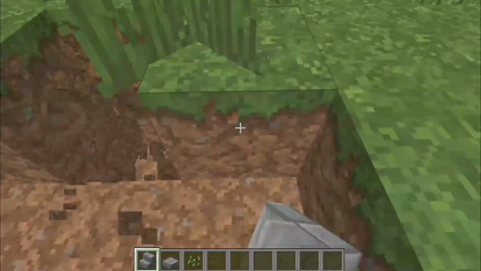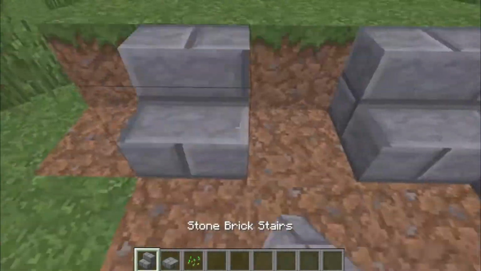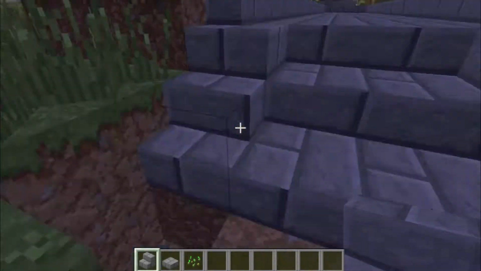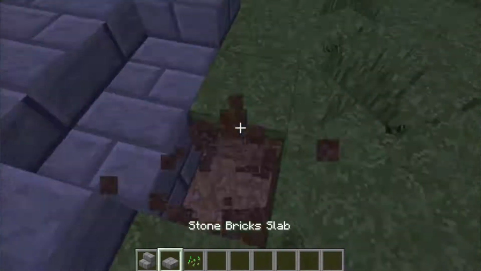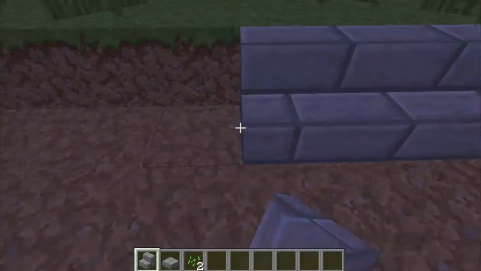So, the first thing I did was start to construct the actual street. I decided to make it out of stone brick stairs and slabs to match the roads I'd previously built in my city off camera. These roads had very interesting bits when you slope down. It took me a while to figure out what I wanted to do, and of course I'd previously done it, so I knew what I had to do.